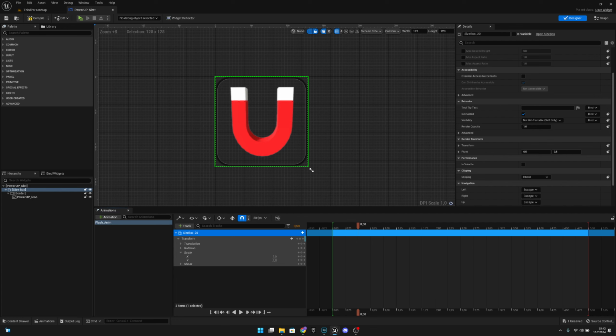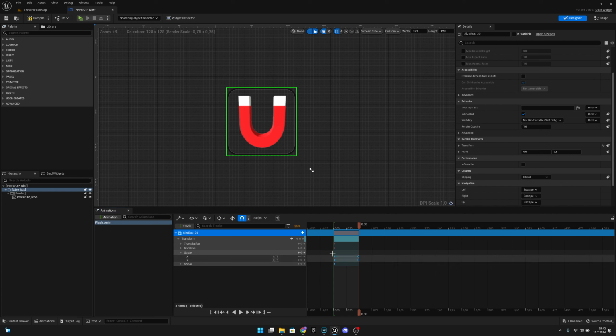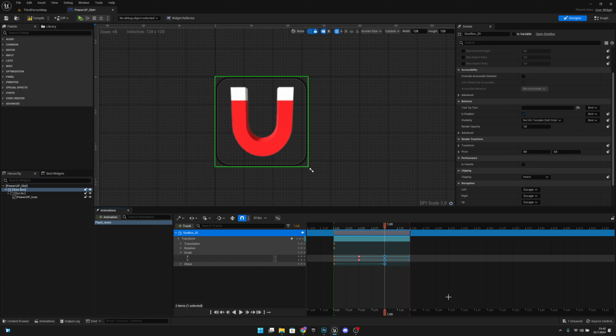Here on the 0.5, what we want to do is we want to set these values, this x value to 0.75, this y value to 0.75. Okay, now what we want to do, we want to copy all these bottom keys or keyframes, Control and C. Now we want to go to the 1 second mark and Control and V. Now let's go back to the 2 second mark, Control and V. And now to the 3 second mark, the same thing.